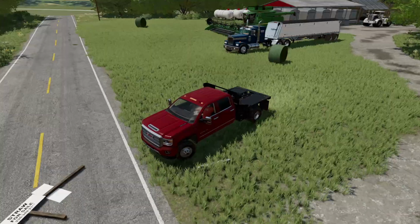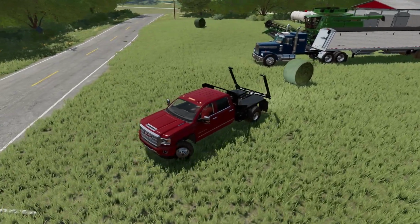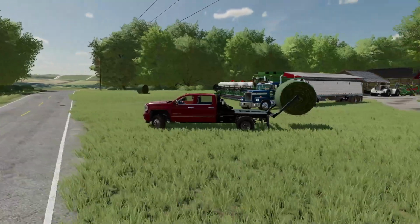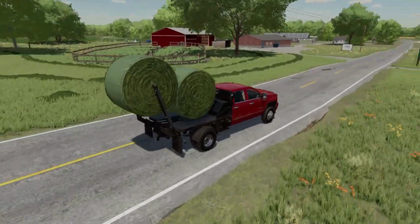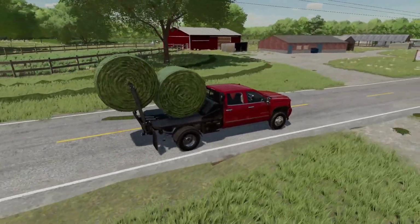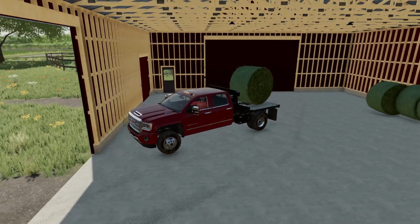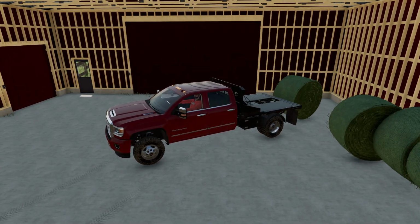So we've got these bales out front here, and I really got to move them. They're not in the way of the harvesting equipment. We're just going to use our fancy little bale bed here. There we go. Easy as that. Perfect. Let's go run these things out to the horses real quick, or at least the horse barn, because they've got plenty of grass still. Just drop them off. So the other one here, I don't feel very much like using the forks on the bed, so we're just going to... There we go. Look at that.